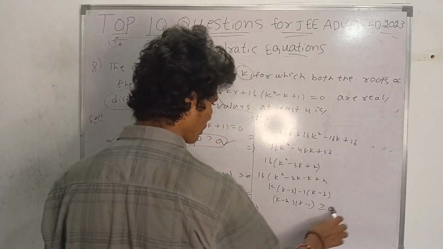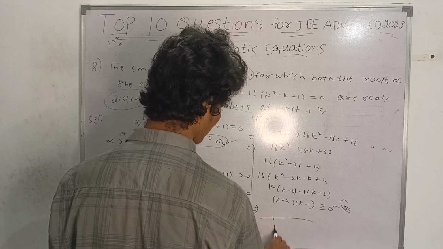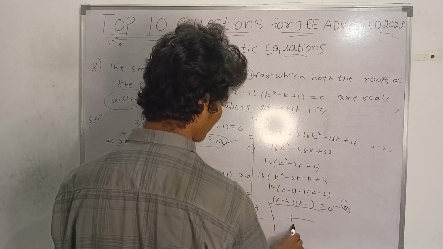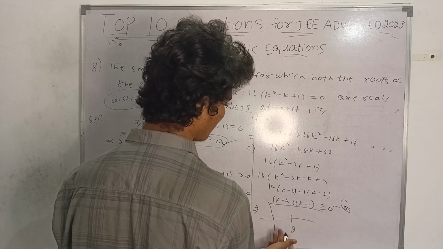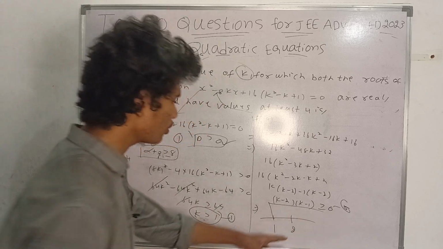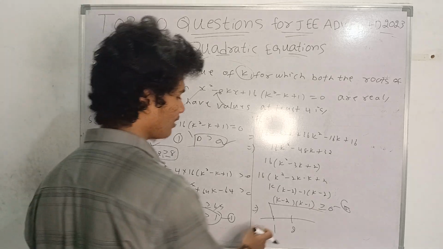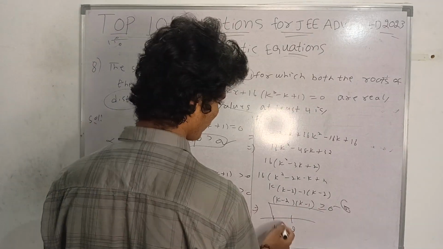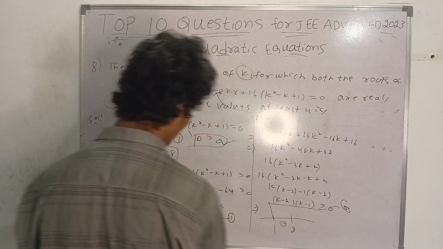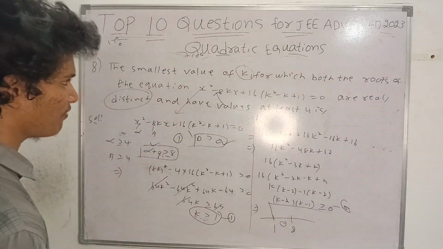And now we got two conditions. These two are the conditions. The critical points here are 1 and 2. It should be greater than 1, and for this, if you take between 1 and 2, it is negative. So here we are getting negative. So simply we can say here the value is k greater than 1 and the value is k minus 2 into k minus 1 for this equation.